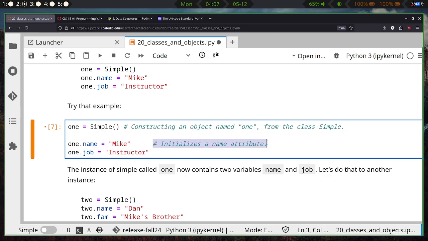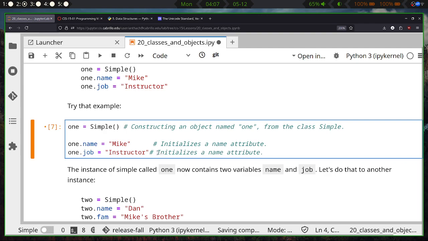And then this next one initializes a job attribute. Cool. So there we go. We have one instance called 1.